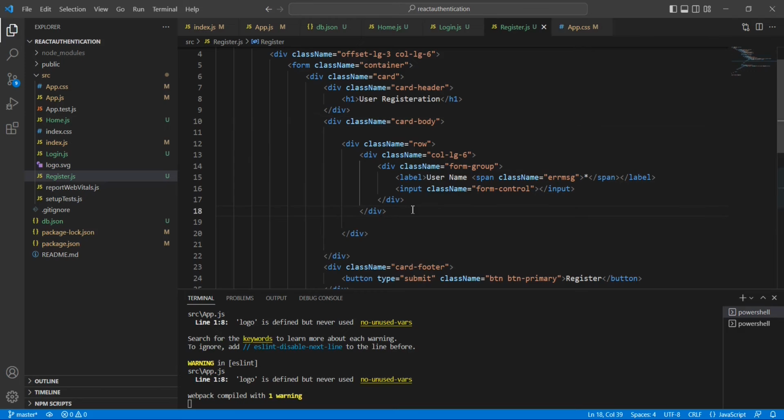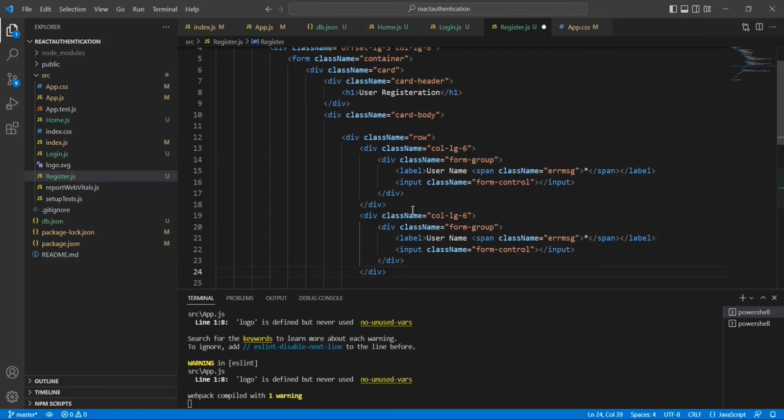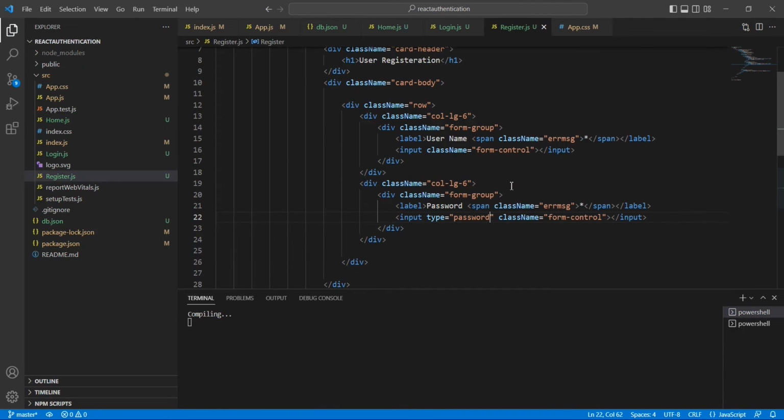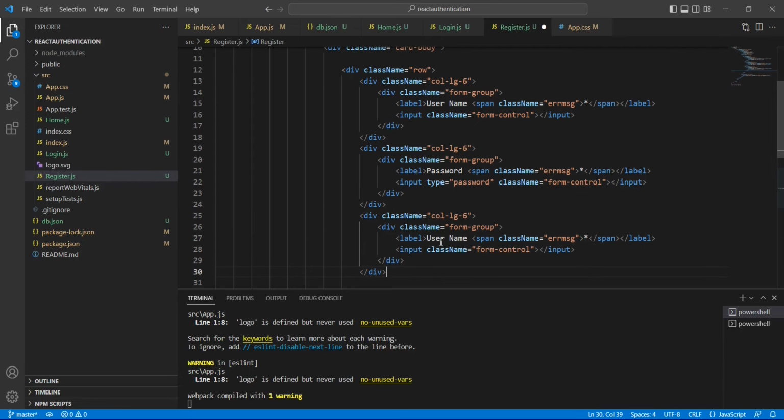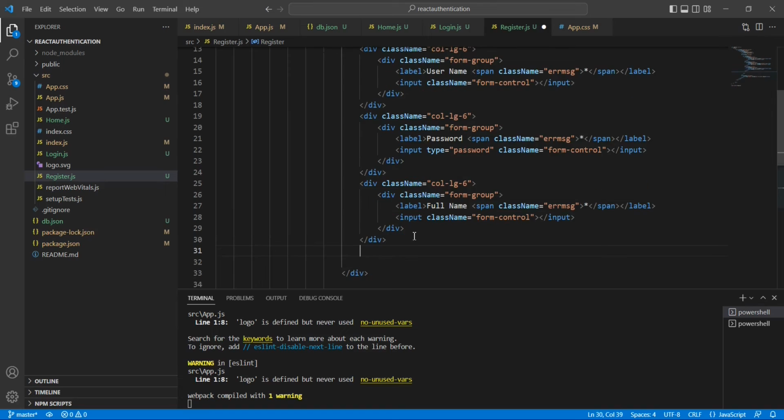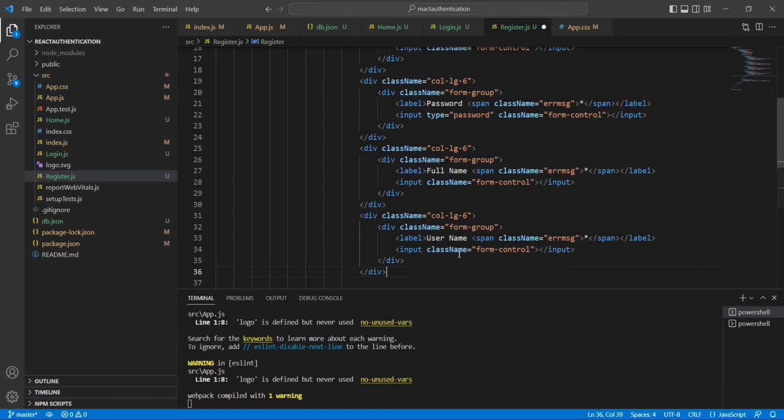Okay. The second field is password. And in this type we can provide password. And the third one is full name, and the fourth field is email.